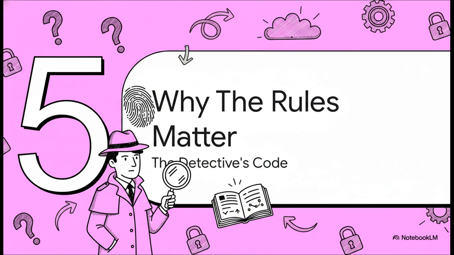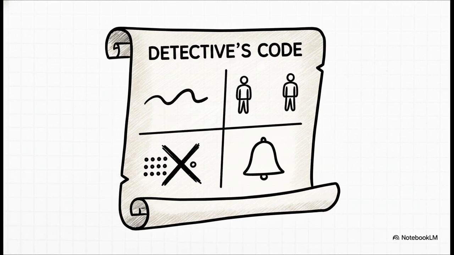So, why do we go through all of this? I mean, why do all these rules and checks matter so much? It's simple. It's all part of the data detective's code. These are the 4 sacred rules for using that powerful t-test tool. First, the data has to be the right type, continuous. Second, each piece of evidence has to be independent. Third, you absolutely must check for and handle any significant outliers. And fourth, as we just saw, the data must be normally distributed. Today, we've really dug into rules 3 and 4.